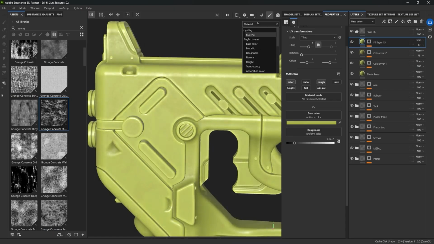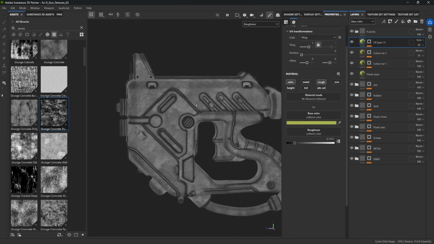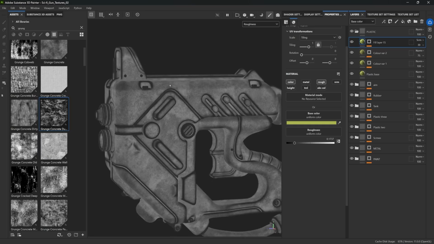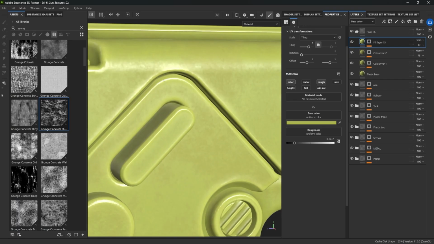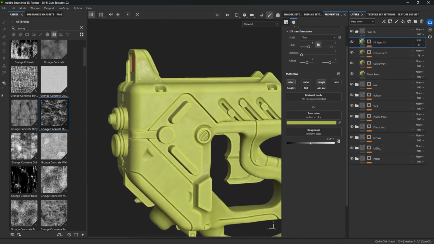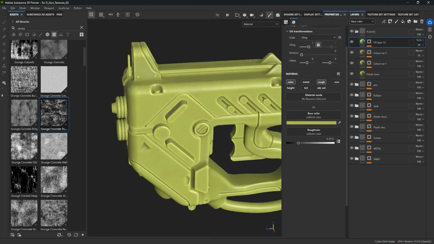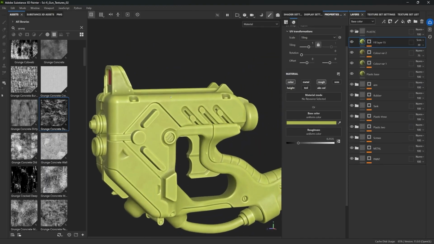So now if I go into the rough channel, which is what we've been tweaking, roughness, you see we have a lot of variation, right? So the white areas are the rougher sections, and the darker areas are the ones that have more shine to it. So anything that is towards the edges is a little bit more polished, tends to catch more of the light. So you see that nice shine in there. But because this is the mask of the curvature, I can push this and make it duller if we wanted to. I think it makes more sense to have more sharp reflections in there. But that is how you can create a rather complex, in this case plastic, but that looks really interesting.